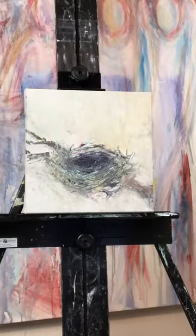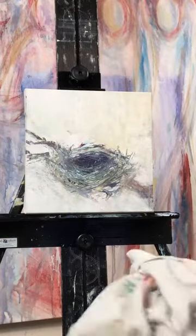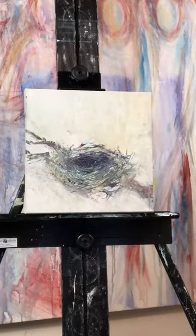Making that a little darker on the screen if I can for you. I'm not sure if it will work. Depending on what you're watching on, it could be a little bleached out.